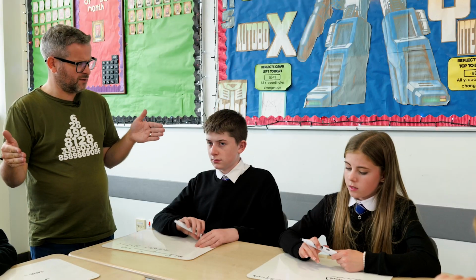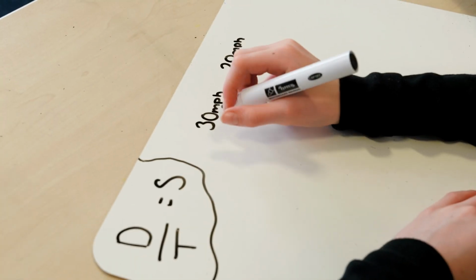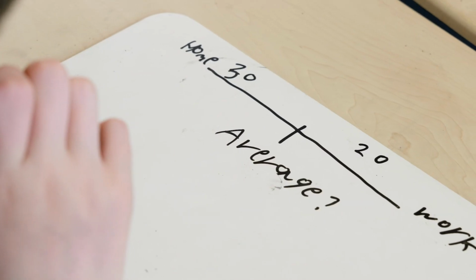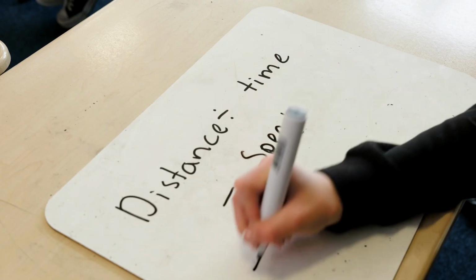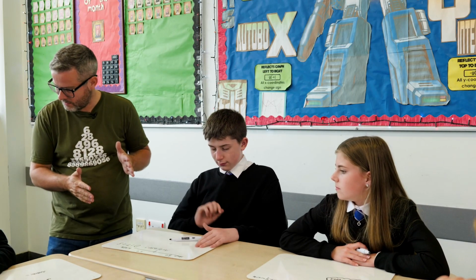How far is the journey? Do we know that? We don't have that, yeah. The answer isn't as easy as it first seems. Half of the journey going at 30, half of the journey going at 20, right, okay. It helps to know that speed equals distance divided by time. We don't know how long the journey takes or how far it is, so you might have to invent a value. So we don't know the overall distance, but we know that something happens halfway. Good luck and try your best.